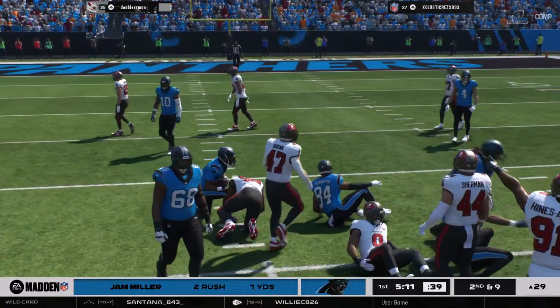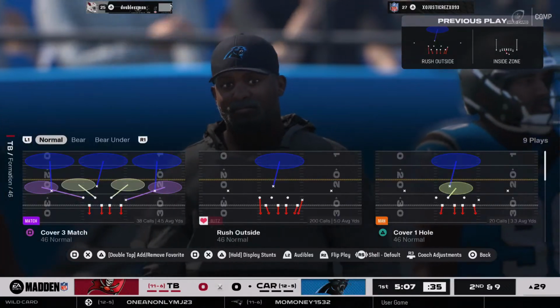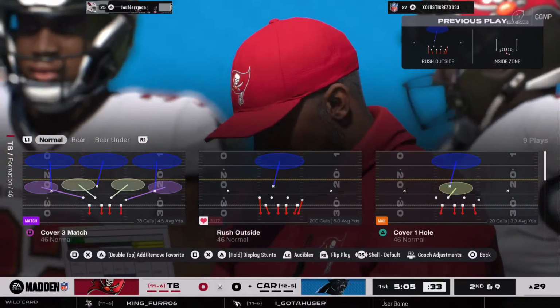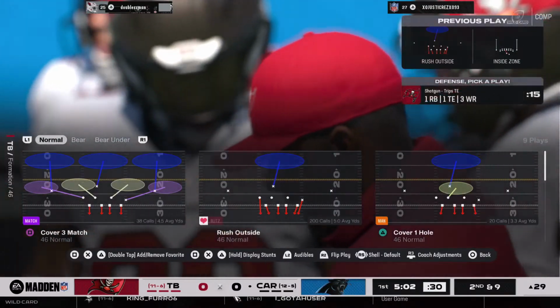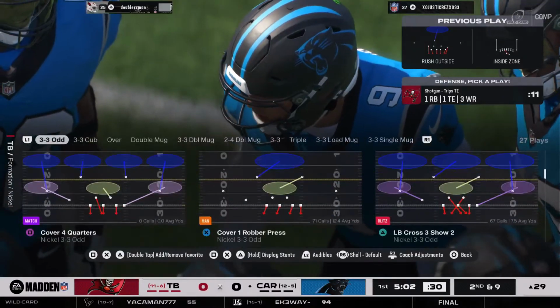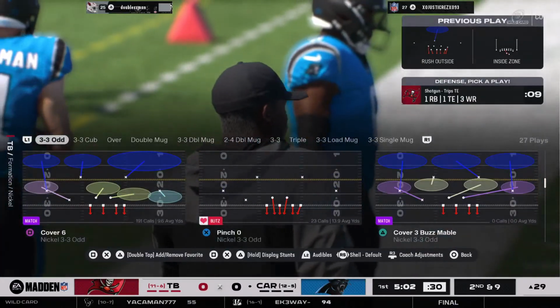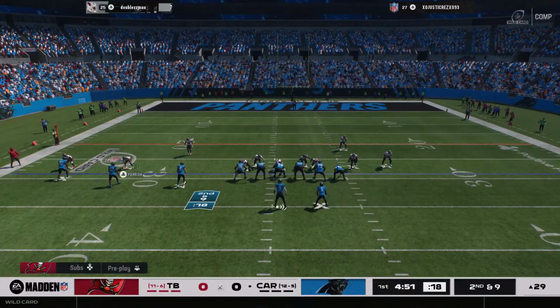And he's stopped immediately there. Give him maybe a yard, quite the opposite from the previous big gainer. Well, sometimes you just have to give credit to the defense. Great job there at the point of attack, holding up. They won their battles at the line of scrimmage, left him no space to try and run. A really nice job swarming to the ball carrier. Here's a 2nd and 9 now from the 29.